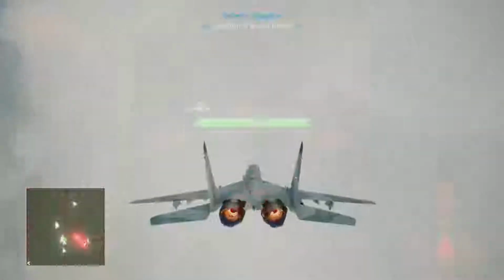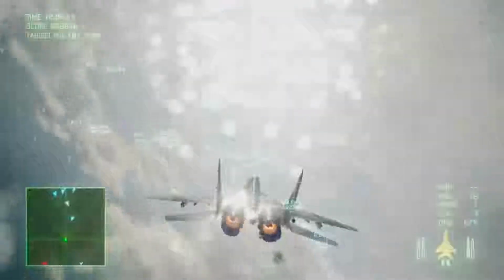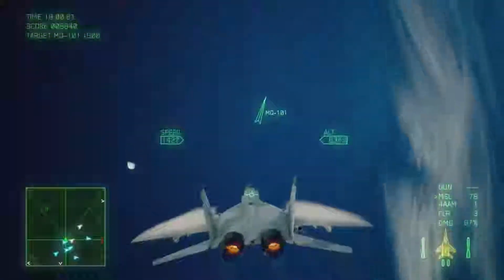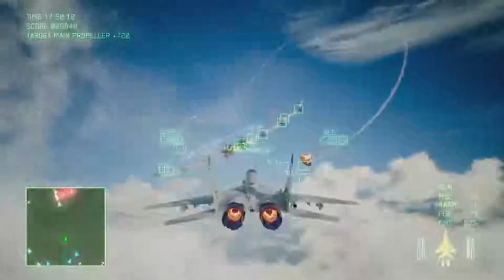Skeleton 3, break. Hey! Missile! Alright, pull away. We lost another friendly. Skeleton 3's lost. Keep coming. What's the plan? Where's that report? Continue to maintain air superiority. Go in for another pass. Skykeeper, I repeat, maintain air superiority. How'd that happen?